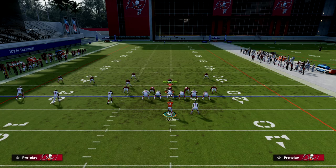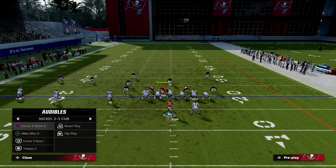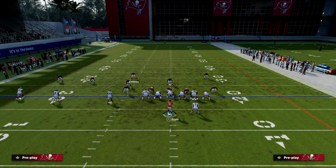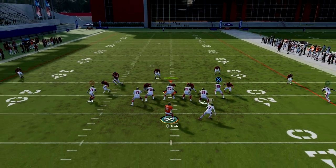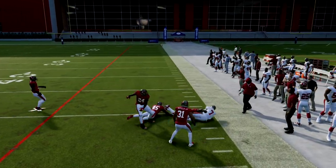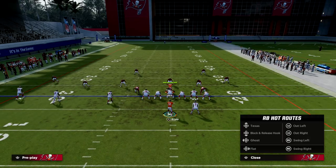The best coverage you'll see against this play is a drop-eight where the running back gets manned up. Let me put this linebacker in man coverage — so the running back is manned up. I'm going to high-ball in free form to the outside, giving him that over-the-shoulder catch, and he's going to run free in the open field. This is why I like bigger and taller running backs this year because of this throw.